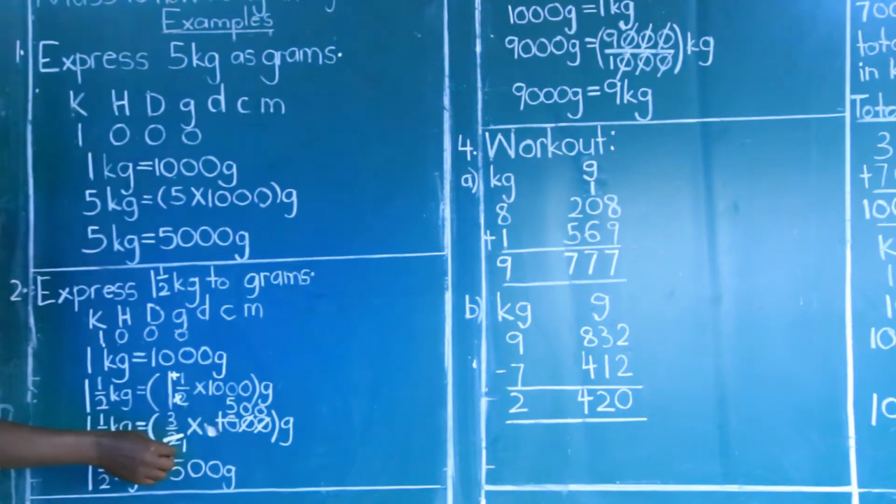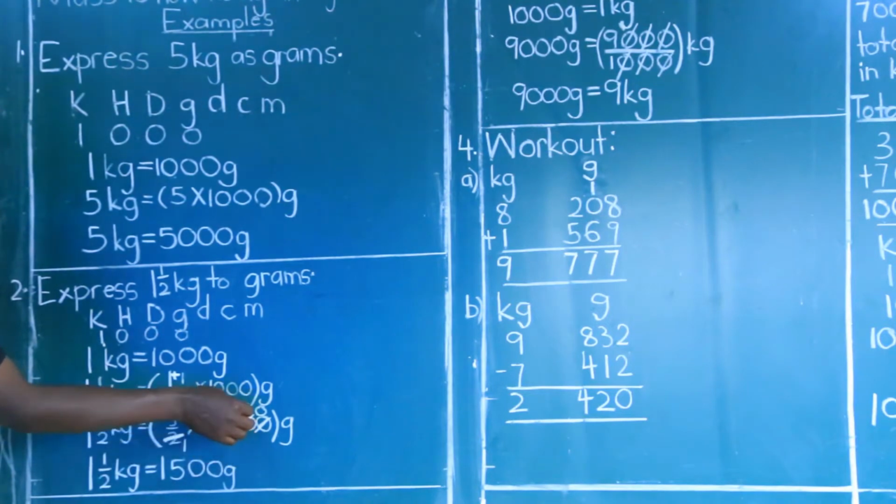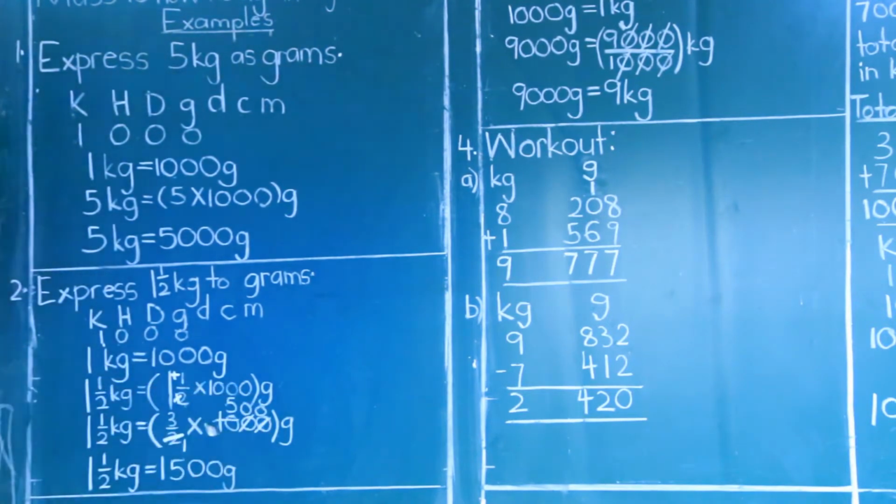Before we then divide by 2: 2 divided by 2, you get 1. 10 divided by 2, you get 5. 0 divided by 2, you get 0. And 0 divided by 2, you get 0. Thereby remaining with 3 times 500 grams, where 3 times 5, you get 15. And these 2 zeros must be brought down. You get 1,500 grams that are contained in 1.5 kilograms. Please follow the steps. You'll be able to do whatever is brought to you when you convert one unit in mass to another.